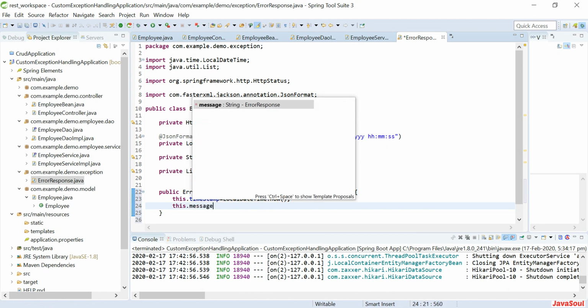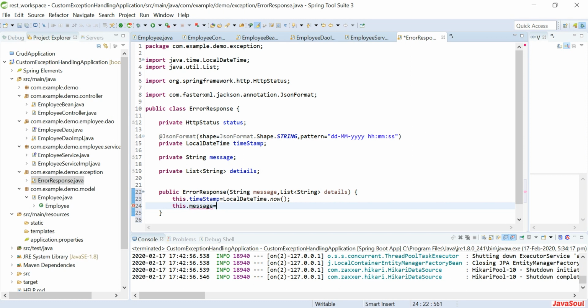This.message equals message and this.details equals details.